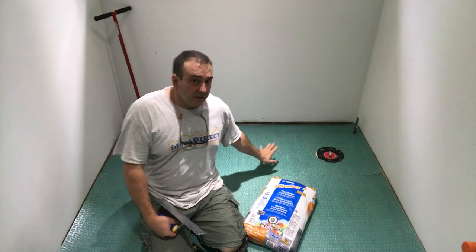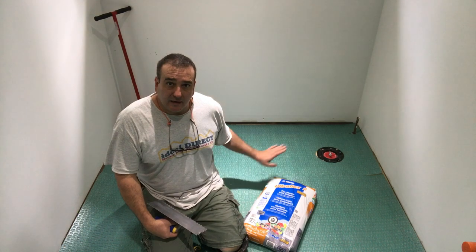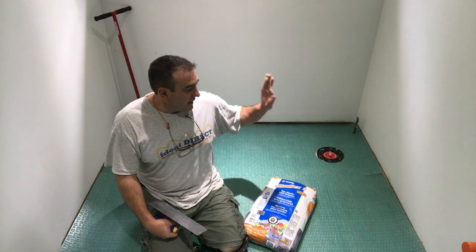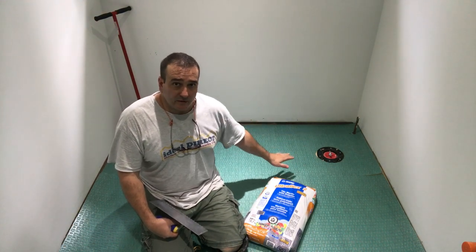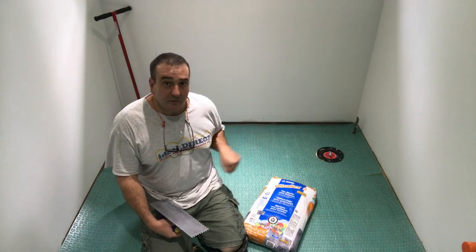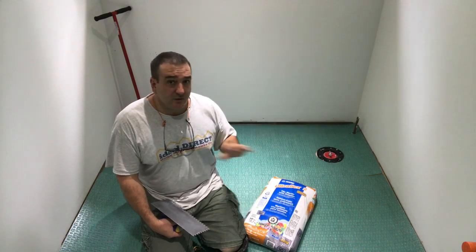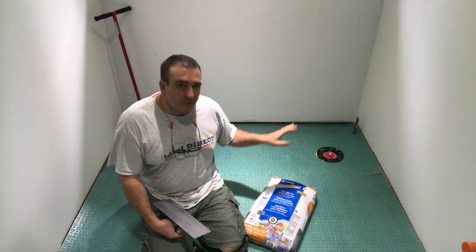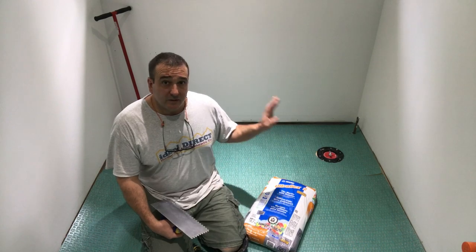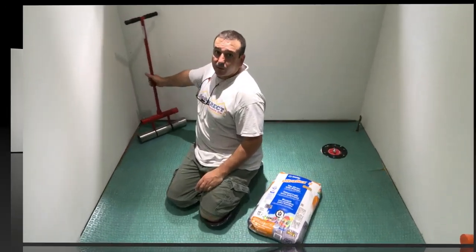Once I notch all the mortar in and it's ready to install, I'm going to put the sheet on carefully, use my wooden float, and just press on it and push it in a little bit, like the corners and stuff like that. Once that's ready to go, then I'm gonna be using my roller.